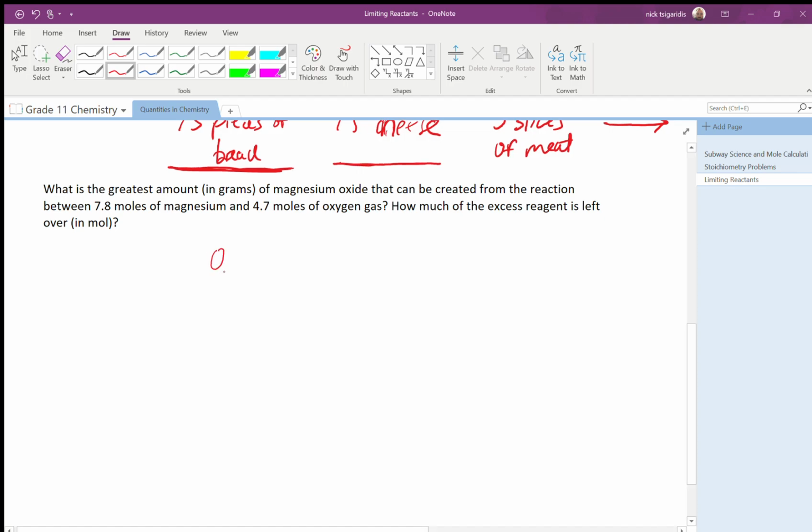I've got some oxygen gas, and it's going to react with some solid magnesium, and it's going to produce some solid magnesium oxide. And you guys have done this reaction in class. You've taken a strip of magnesium and burned it, very bright light, and you end up producing some magnesium oxide, which looks almost like soot. Before we even start this, we have to make sure that our equation is balanced. So in order to balance my equation, I need to place a 2 coefficient in front of the magnesium oxide and a 2 in front of the magnesium here.